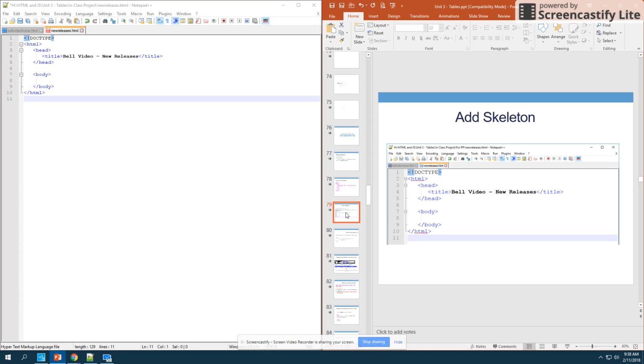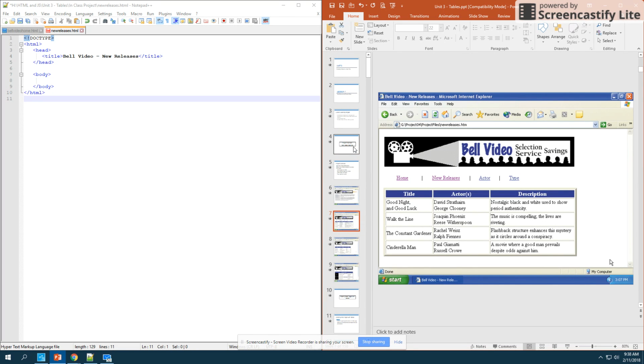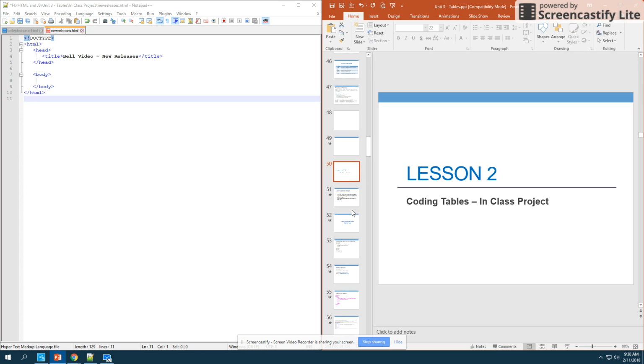Okay, so what we're going to do is add in the image right off the bat. If you go back and look at the beginning notes that you had, I showed you a picture of what this web page is eventually going to look like. So if I pop back up here, there is our new releases page. This is what we're going to create, and you'll notice the first thing it starts with is this image at the very, very top. We then have a horizontal menu bar, which, believe it or not, actually uses a table. And then here we have a table about movies, and you can see some of the formatting that's in there. So that is where we are ultimately heading.